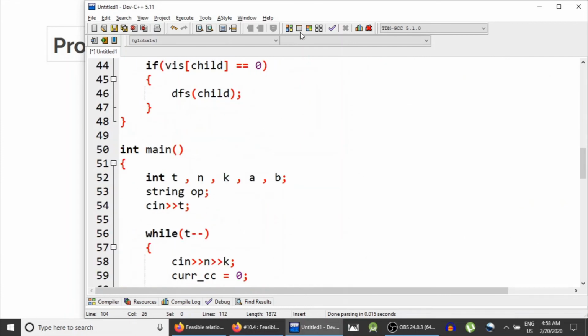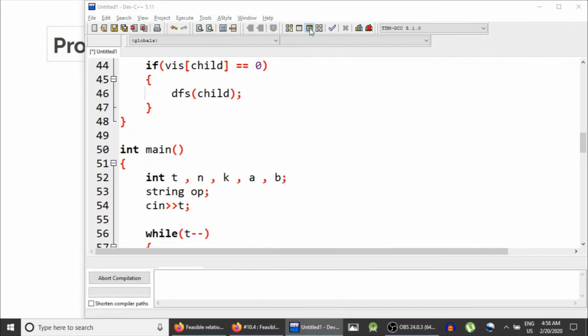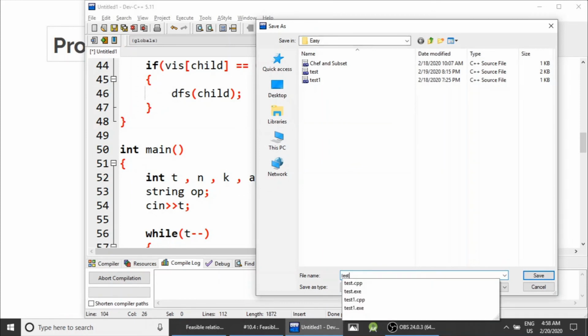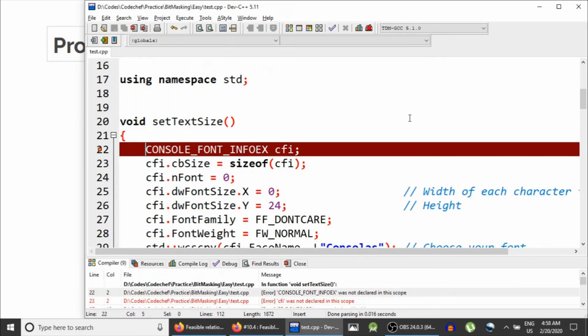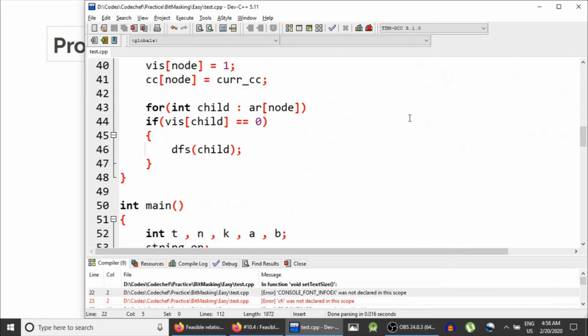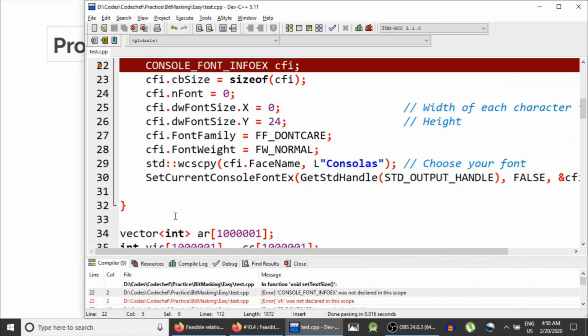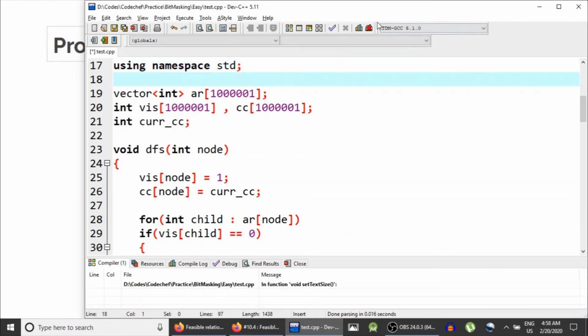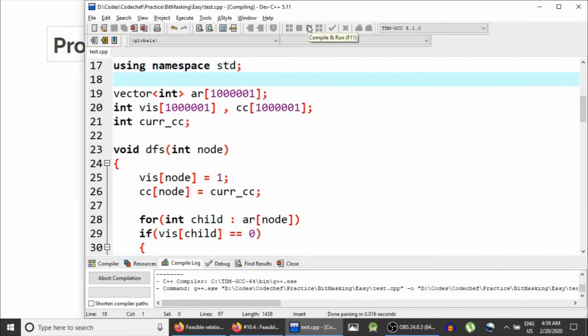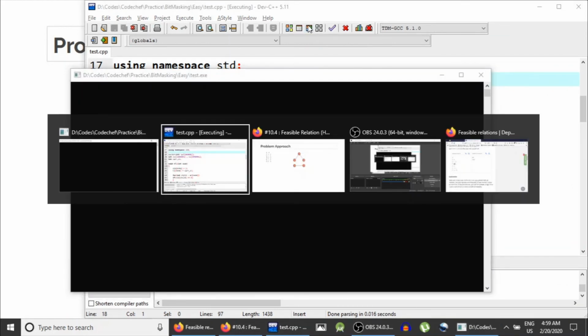I hope we don't get any error. Let's run it for now. Okay, just a second, let me remove this because in this video I don't need that one. Okay, it is running.